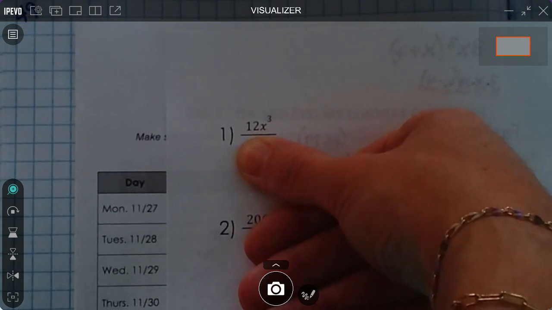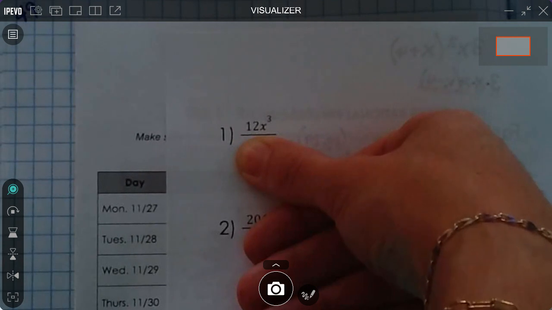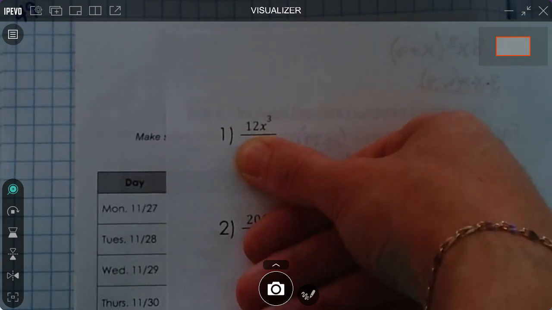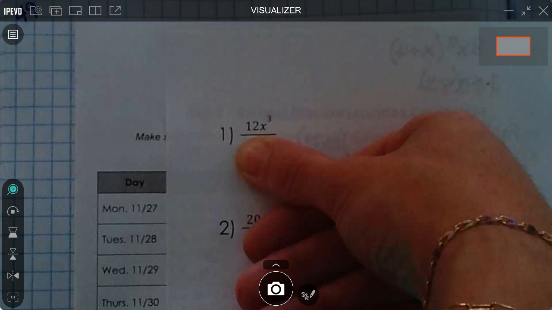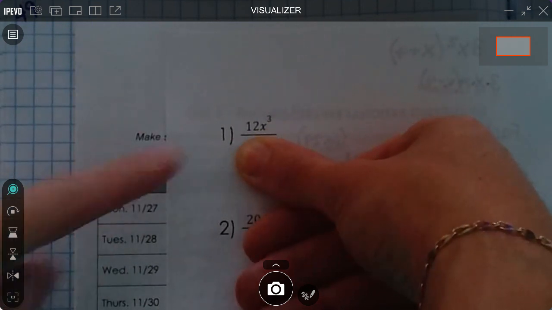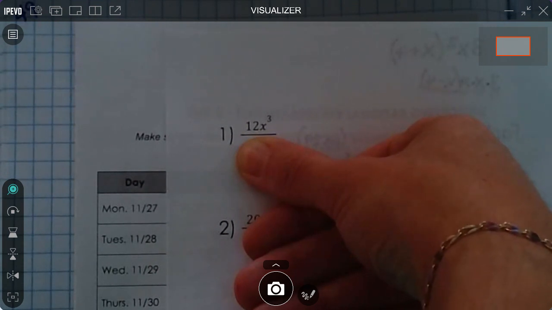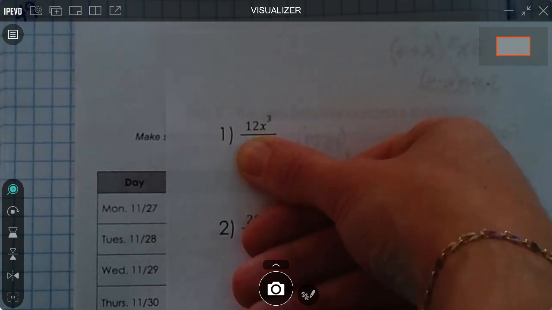Well, there's only one term, right? Do y'all see what I'm saying? Is there more than one term on top to pull out a GCF? No. So can I factor anything there if it's just one term? 12x cubed is one term together. It's not like it's 12x cubed plus something. If it was 12x cubed plus 4x, then that would have a 4 and an x in common, right? But there's one term, so I can't factor anything. What about on the bottom?